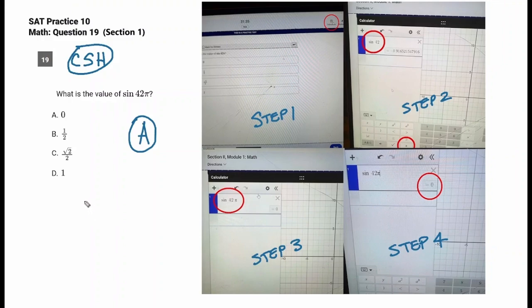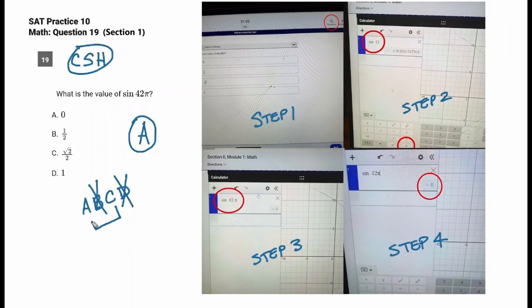Before you go, if you run into a calculator problem or a problem like this and you're not sure what to do, you can improve your odds of getting it right by crossing off answer choices that are normal looking and picking the weird one. 0 is always weird. 0 is a weird number. Anything times 0 is 0. You can't even divide by 0. It's very strange. So you wouldn't cross that off if you were looking to pick the weird one. A half is nice and normal. This thing, obviously nutty looking. D, 1, nice and normal. So if you're going to guess randomly, pick the weird one and guess between A and C.